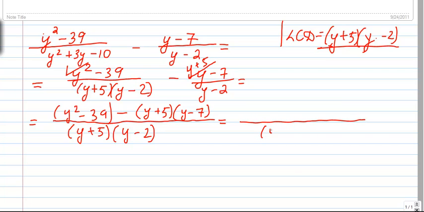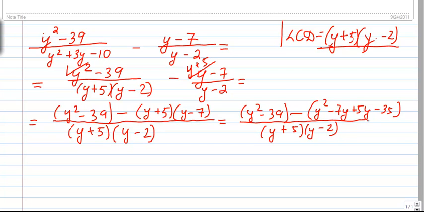To proceed, we again rewrite our denominator, and as we agreed, before we open the parentheses and change the signs, I advise you that you keep this minus and you FOIL inside the parentheses and then change the sign. So keep the minus sign, parentheses, and inside parentheses let's FOIL. Y squared minus 7y plus 5y minus 35. This is what we have after we FOIL down everything.